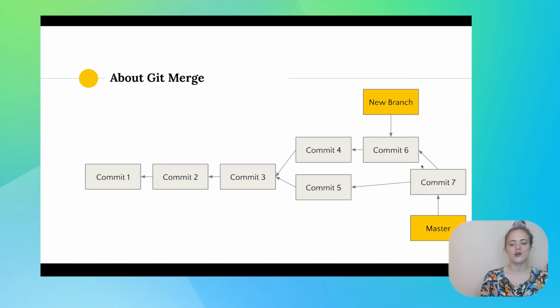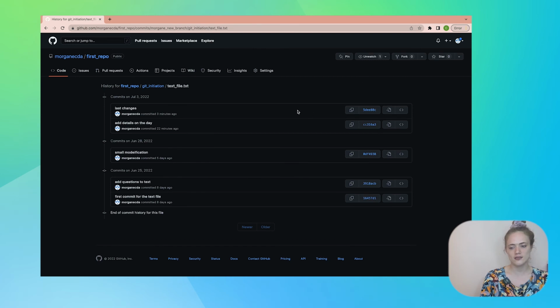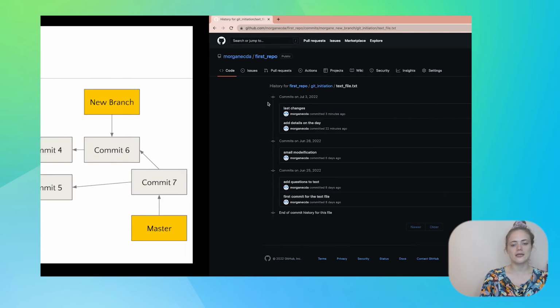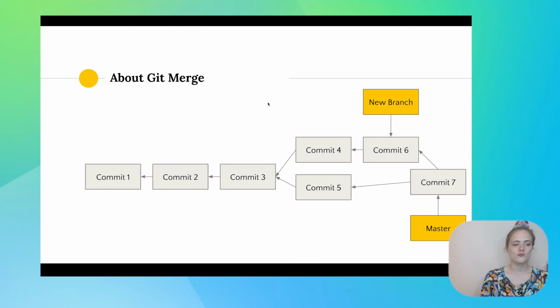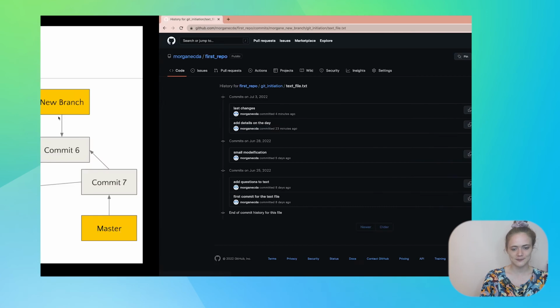And this commit 7 will have 2 parents, commit 5 and commit 6. This new commit you basically don't see because it's not in the tracking history, but it exists somewhere. Just because you haven't modified the file, it doesn't mean it doesn't exist.